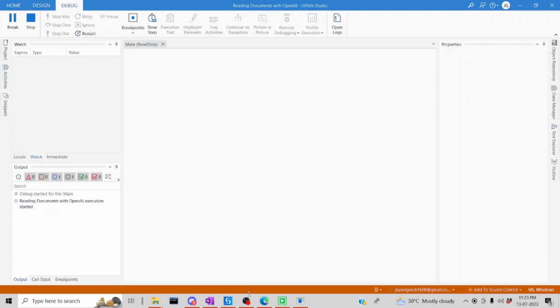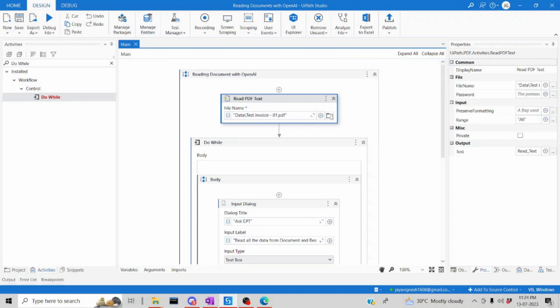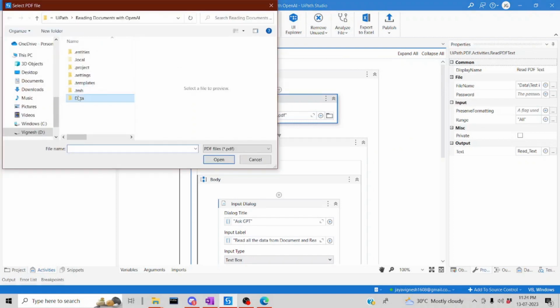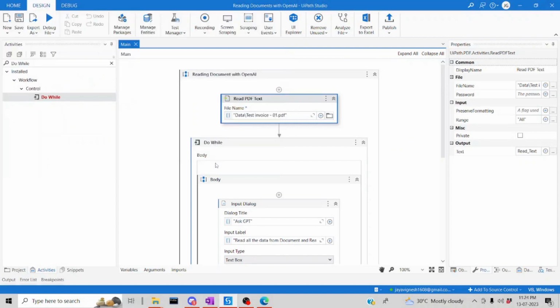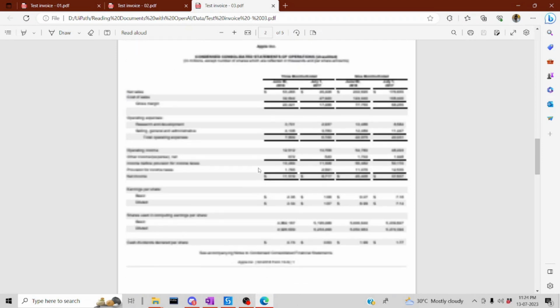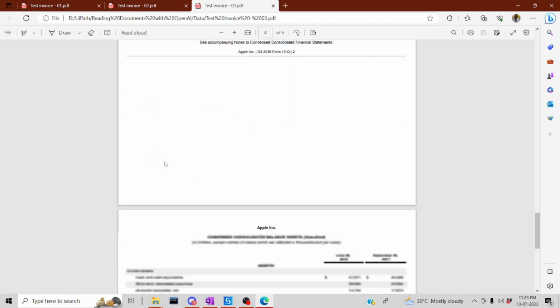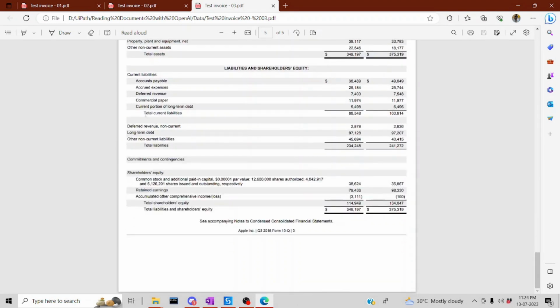Let me quickly try to pass the unstructured document as an input now and check what response we are getting. I just stopped the flow. Let me go over here and then data inside this. Perfect, so this is our third one, which is unstructured or semi-structured. You can call it anything. Here we are going to call any kind of data. Let's assume you need just the total number of assets or the total number of liabilities. Okay, I just need current liabilities, total current liabilities.